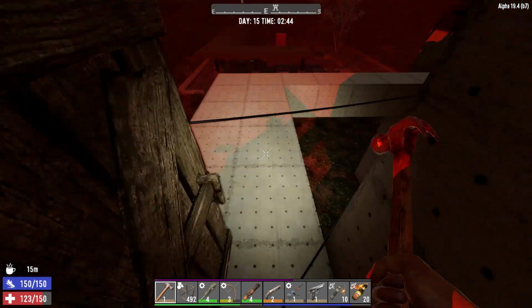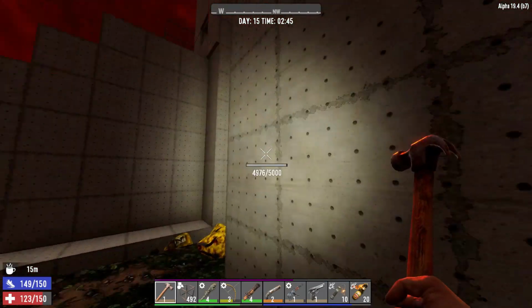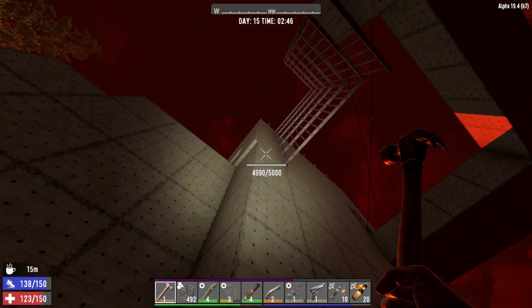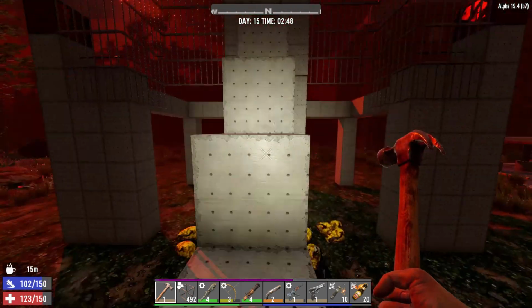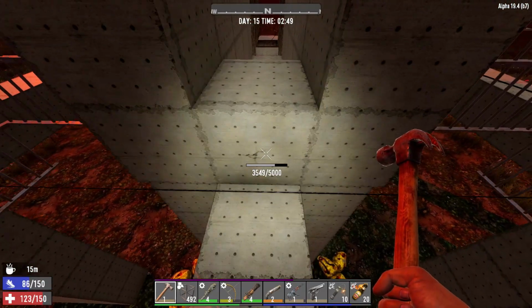Let's head outside here. Just take a look at the other parts of the base and see what kind of damage we've got. A little bit here, not too much. These iron bars, never even touched. This block got a little bit. You can see a little bit of damage here and there. Really not a whole lot. Let's go on top. Yeah, so this plate took quite a bit of damage.